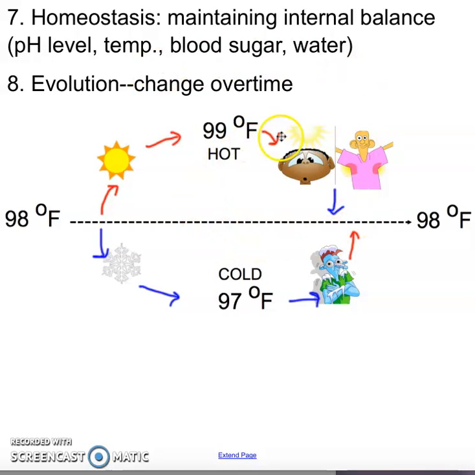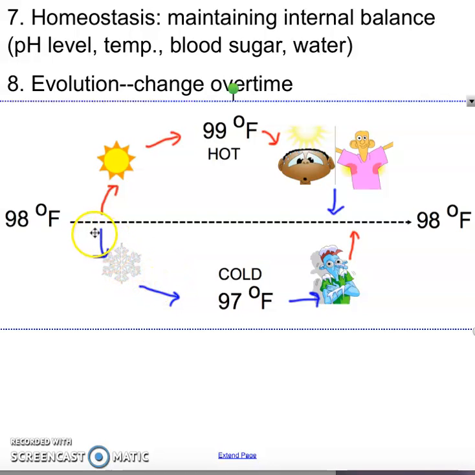So here's an example of our body temperature. Our body is basically like a giant thermostat where we hang around that 98 degrees Fahrenheit. If we go outside and it's 30 below, our body temperature is not going to drop to 30 below. It pretty much stays around 98. How does it do that? Okay, well, first off, you're wearing appropriate clothes, right? But your body, if it dips below 98.6, you might start to shiver and you'll start to burn more molecules to keep your body temperature at 98.6 degrees Fahrenheit. Or if you get too hot, right, then you start to perspire or you start to sweat, and that's a cooling process, and it brings your body temperature back to 98.6 degrees Fahrenheit.